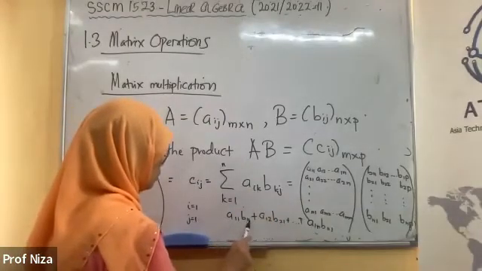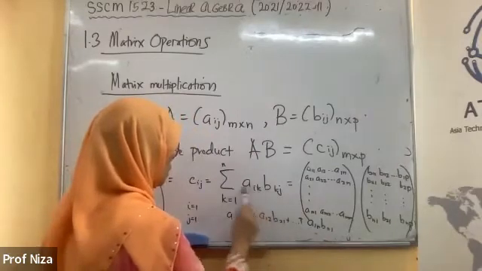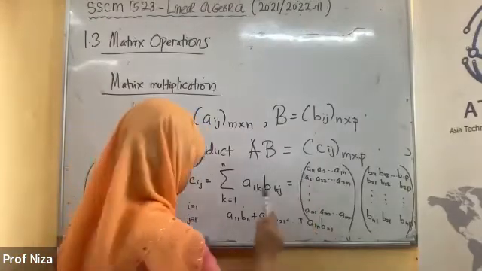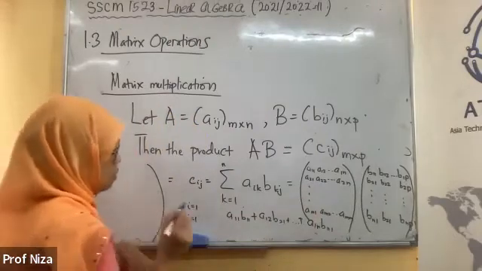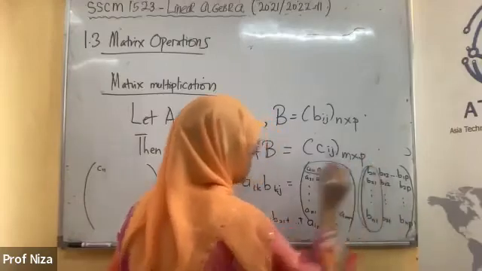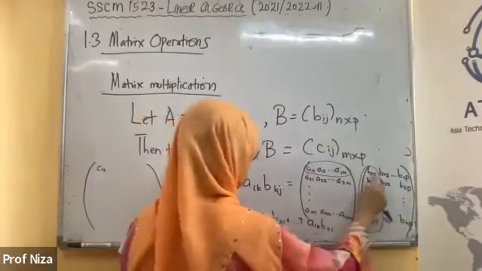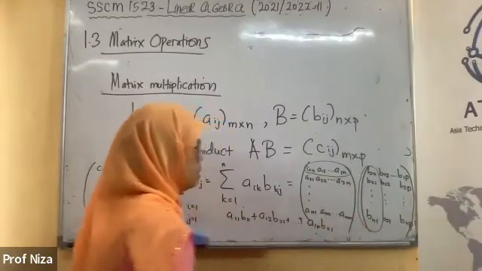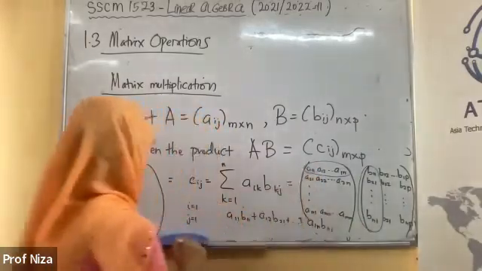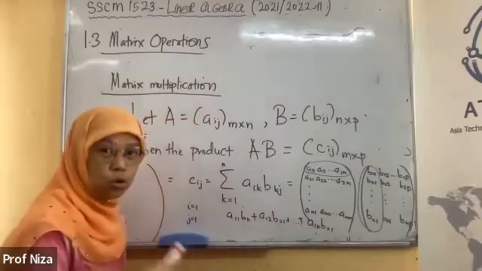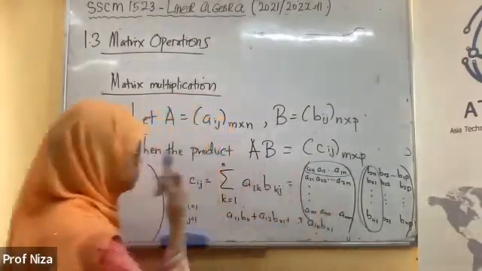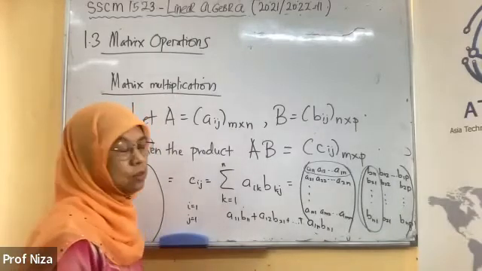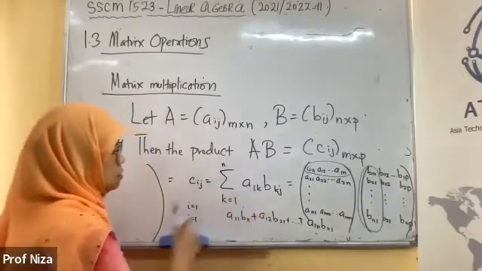The i and the j stay, the k runs from 1 to n, and you add 1, 2 until n. This is actually this one times this one, right? A11 times B11 plus A12 times B21 until A1N times BN1. That is to get the first one. So C11 is this. And then you have to go through how many times? All m times p times, right? To multiply out.